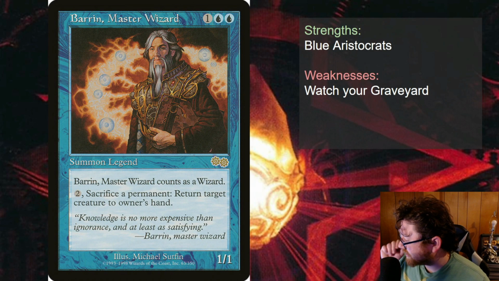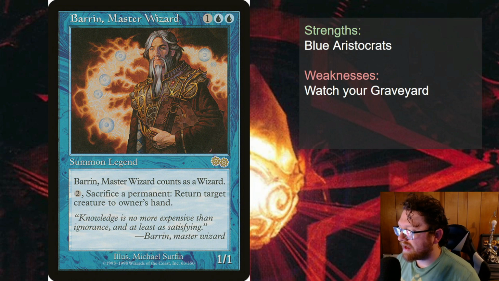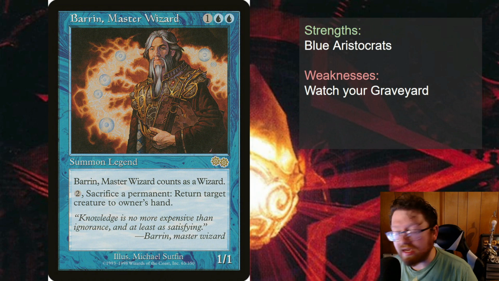And that is going to do it for Barrin, Master Wizard. Blue Aristocrats, I thought was its strong suit because I think that that's a really cool idea. It's going to be something that a lot of people aren't going to be ready for. And it will make for very interesting games to try and build strategies and win conditions with Blue Aristocrats. I think would be a lot of fun. So let me know in the comments below what you guys think.